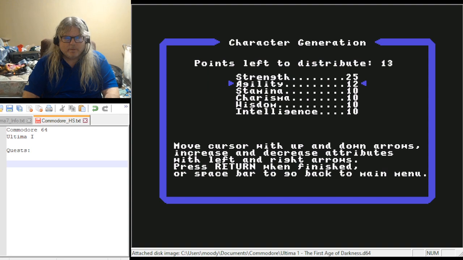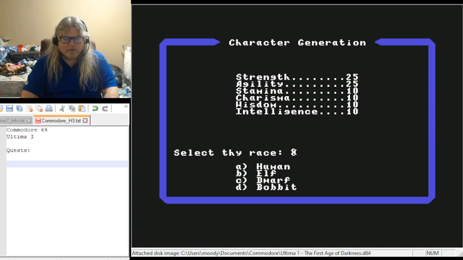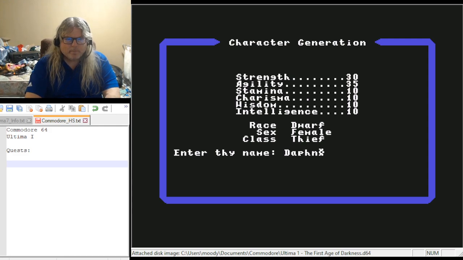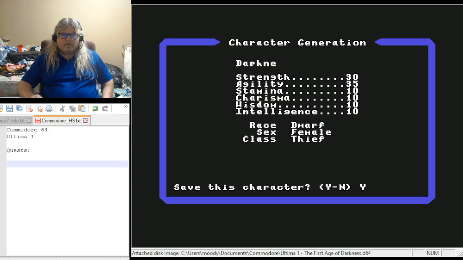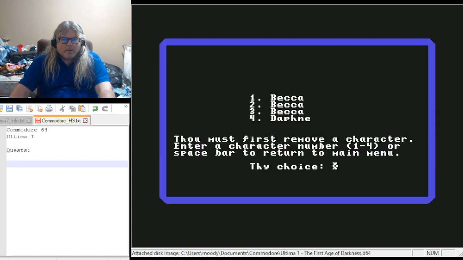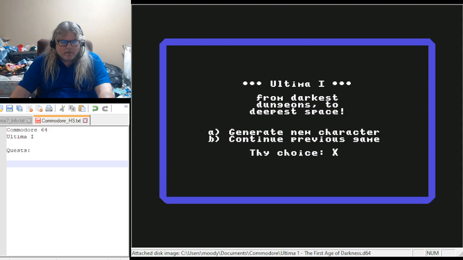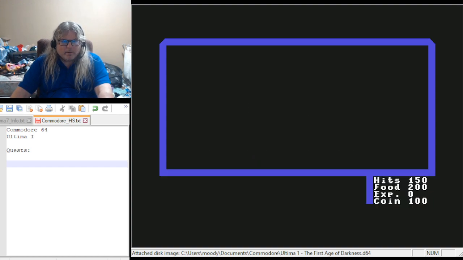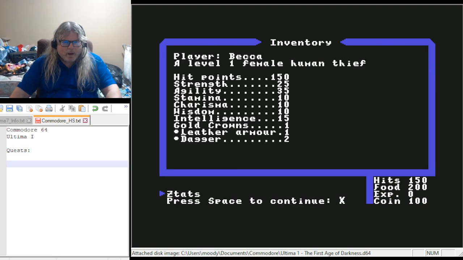We're going to go 25. Done. Let's go dwarf, female, thief, Daphne. Save this character, yes. Okay, that's better. Let's see what we do when it says continue previous game. Okay, so we're going to go Daphne. Let's see. What?